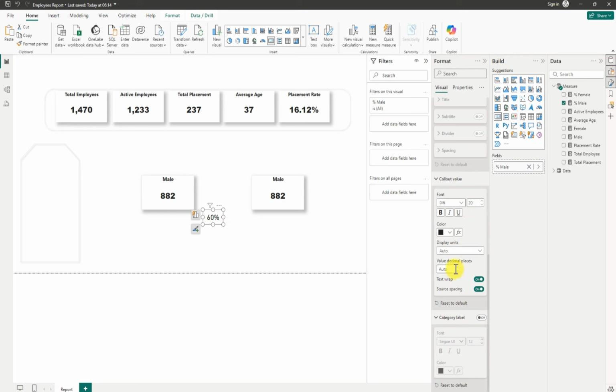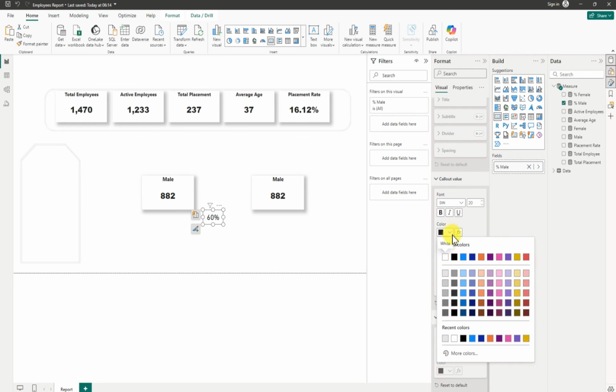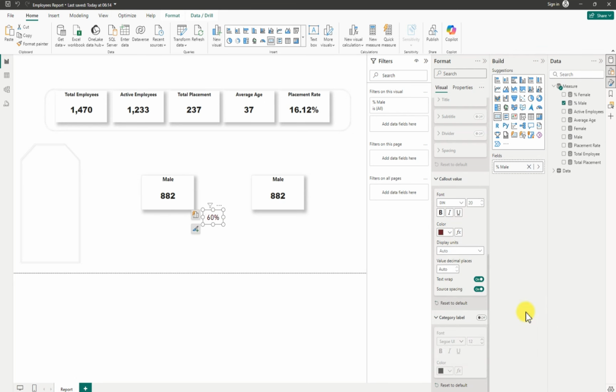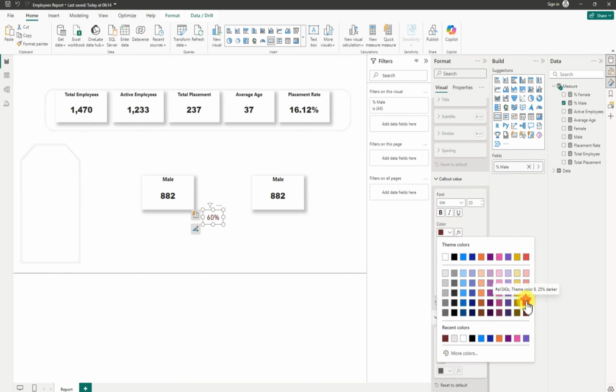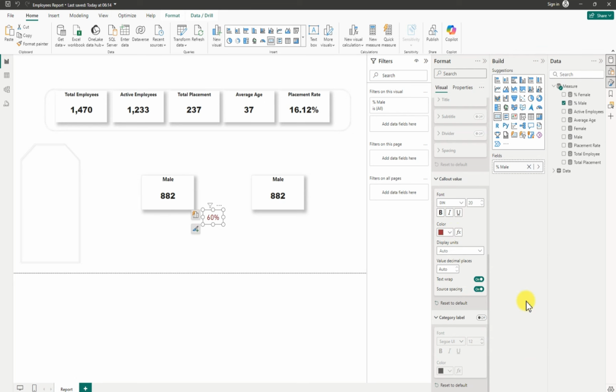The next thing I'm going to do, I'm going to the callout value, and I'm going to change the color to something like this. Let me go back. I'm going to use the second one. Exactly. Then I'm going to pick this and put it here.